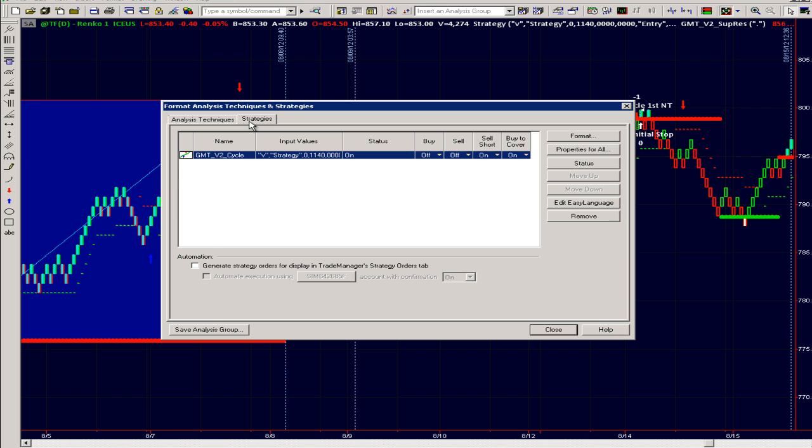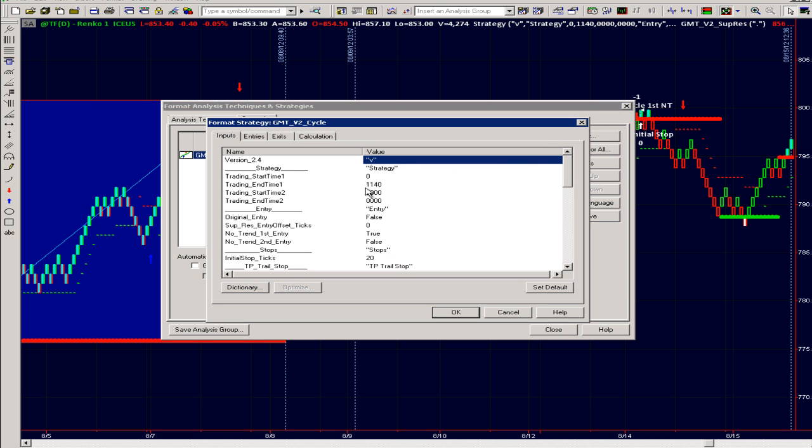If you run whatever the stop is that you decide to test up, that is your stop. Each strategy we have has a fixed stop, and there's no mechanism for pyramiding into a losing trade, so we don't increase our lot sizes if the market's going against us. So when we go into this cycle trader strategy, if we click on this tab here, we're actually going into the actual strategy itself. This is the nuts and bolts of the strategy.